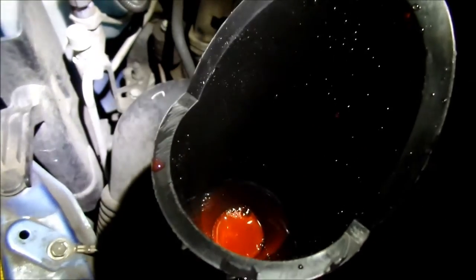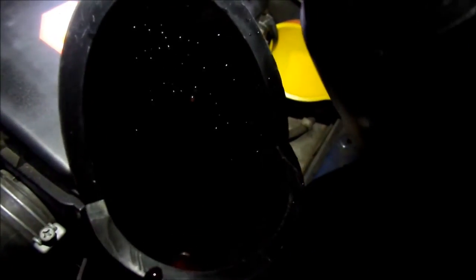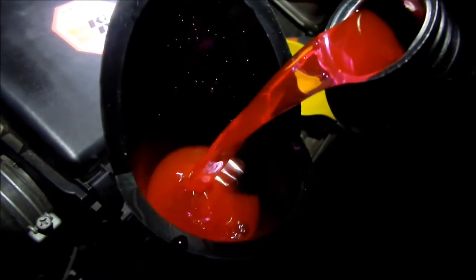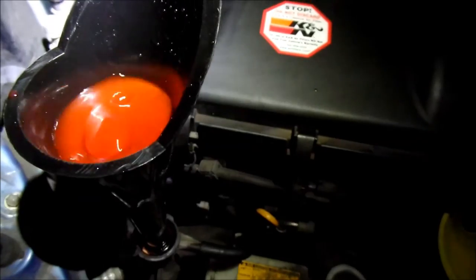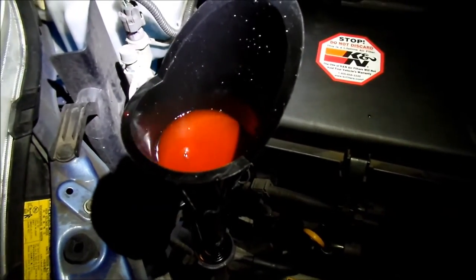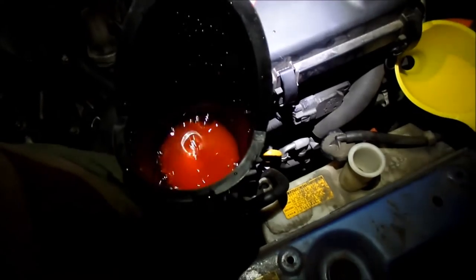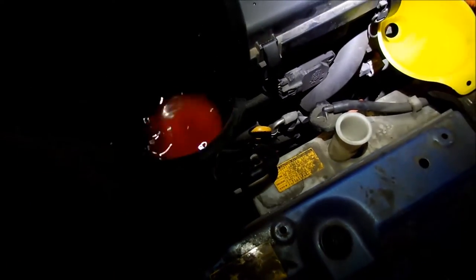Alright, there's the other hose right here. Maybe if I squeeze that one, it'll go down faster. Let's try. There we go. So the other hose is better. Oh, no, no. That's the top radiator hose. I don't know. Just alternate. If the one doesn't want to go down, then squeeze the other hose. That coolant moving around in there, you know. Squeeze this other hose. So basically, you're just kind of letting it go in and out, in and out, in and out.